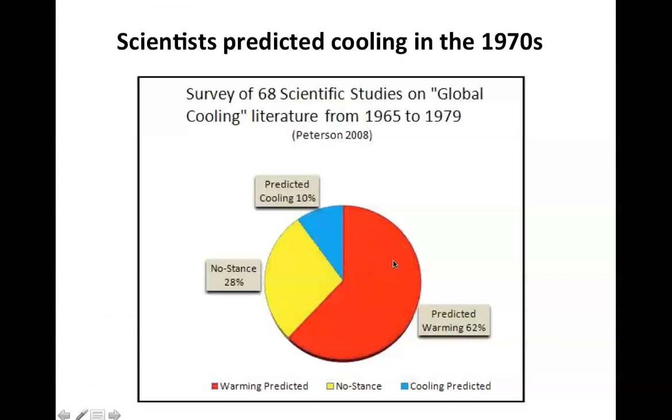So you've got to be careful, because someone might say on social media that global warming is a joke, global climate change isn't happening, and they might link to an article that was written in the 70s saying it's going to be cold in the future. Well, those articles existed, but even back in the 70s, they were a minority. The bulk of the scientific community has been predicting warming because of the greenhouse effect and increasing CO2 emissions that we talked about earlier. And now, if we were to look at current papers, you would see that the pie would be almost all red. In other words, there's more and more consensus in the scientific community that global climate change is happening and is man-caused.